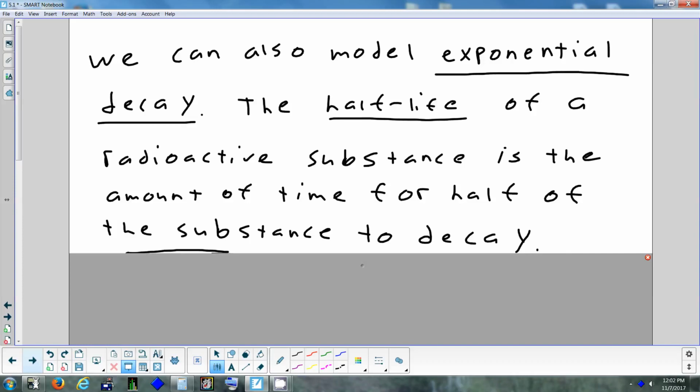So a lot of times where they use half-life is with nuclear material. Some nuclear materials have a half-life of thousands of years, which means if you've created, say, 10,000 pounds of nuclear waste, and the half-life of it is 1,000 years, that means in 1,000 years, half of the nuclear waste you created will be gone. And then in another 1,000 years, half of that will be gone. So it takes a very long time for some things to decay. Some things decay very quickly. Depends on the substance.